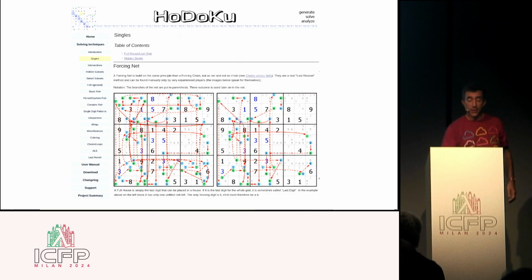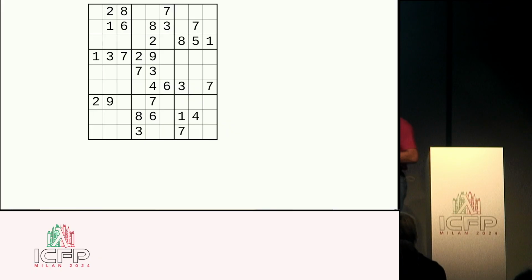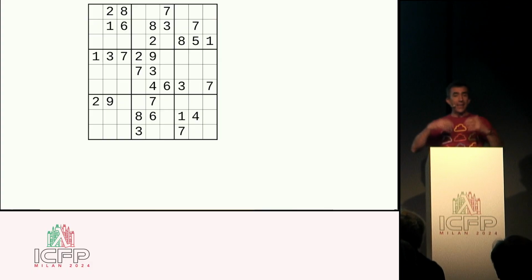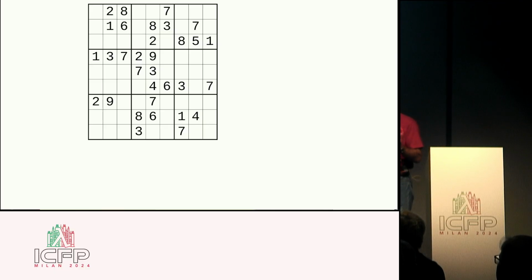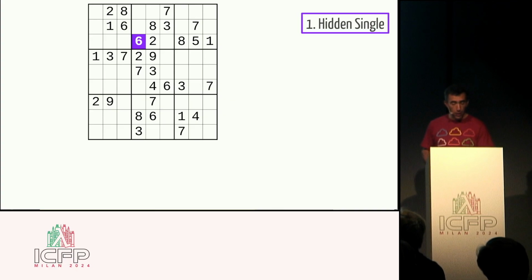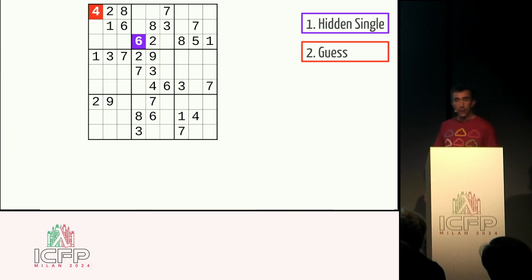So what did we do with this? We implemented a Sudoku solver in the HipHop programming language, which takes 2 inputs: a puzzle, and a set of strategies you are allowed to use to solve your puzzle. This is pretty straightforward, but just to be sure that we are aligned and have the same understanding, I will show you an execution of our program. We start with a puzzle, and imagine, for the purpose of the talk, that we can only use hidden single as a strategy, and guessing. So we start with hidden single, we discover the number 6, and now we are stuck, so we guess. We pick a cell and we pick a number for that cell, the 4 over there, and we do it again.